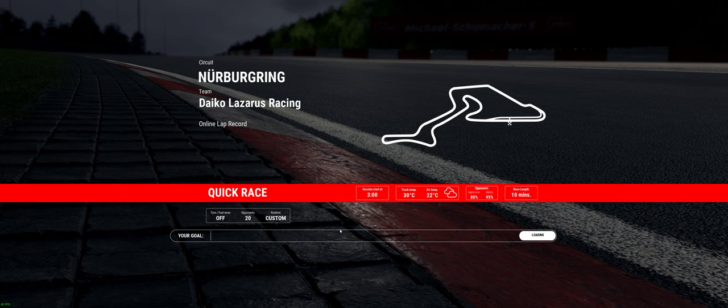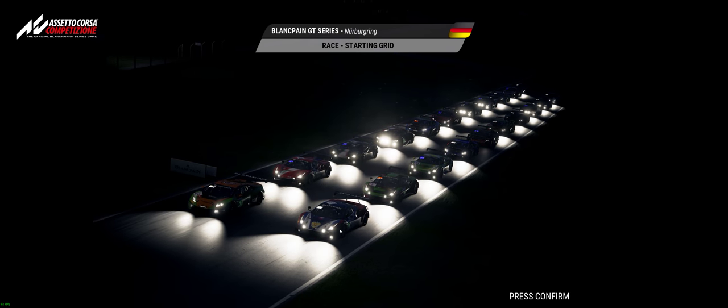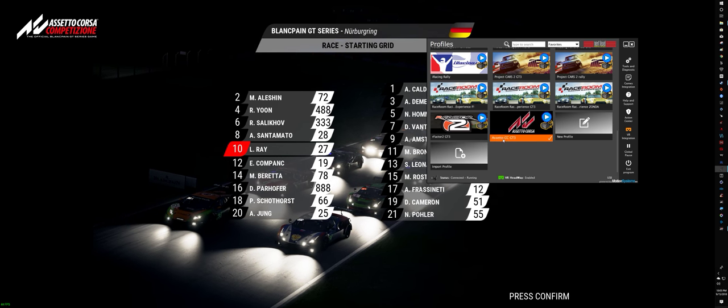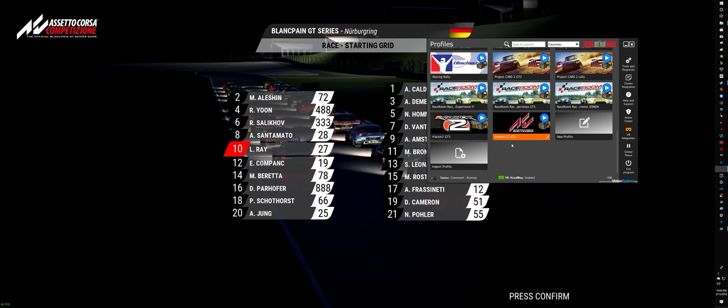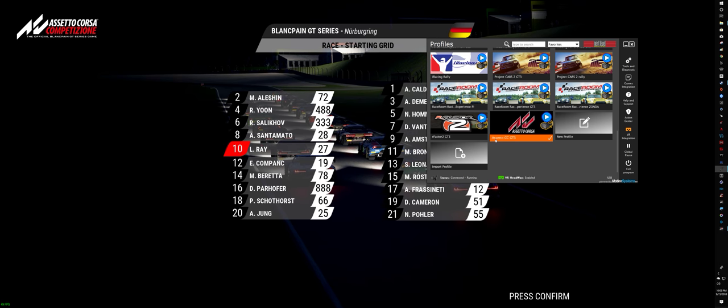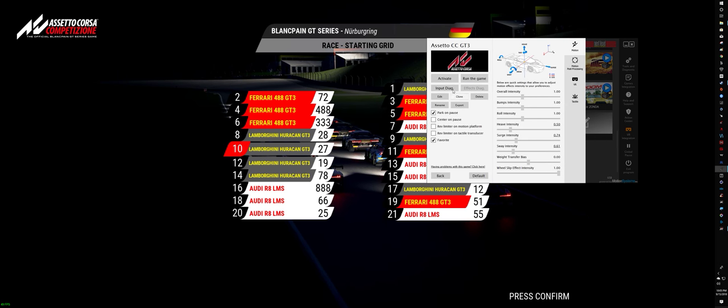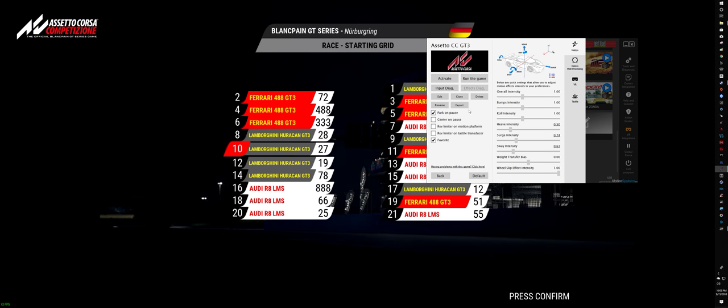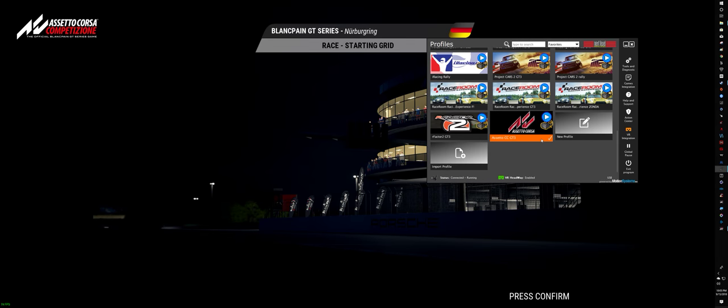Now, if you're blessed like me and you actually have a Next Level Racing Motion Simulator, good news is it works with this game. And I'll just pull it up here real quick. It actually works with the regular Assetto Corsa settings. I just cloned one and renamed it, Assetto Corsa CC, or Assetto CC GT3, and adjusted these because they're a little bit too intense for this particular car.